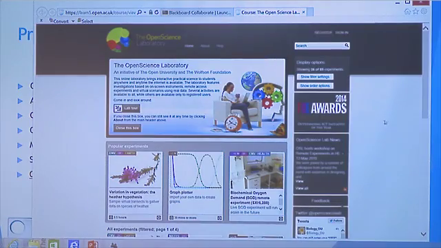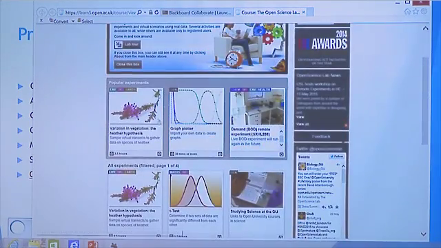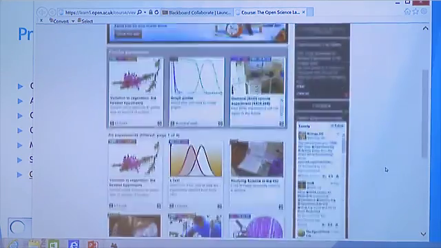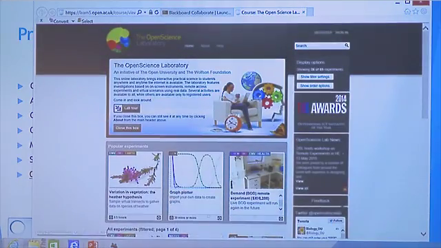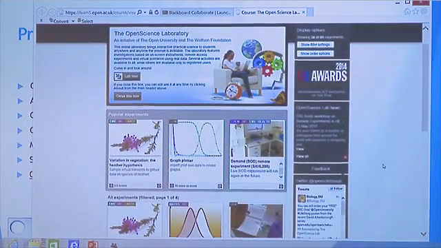So that is the Open Science Lab. And what it is, you've got a series of tiles, and every single one of these is a different science application. There's even a microscope, a virtual microscope. There's a telescope. You can get in and you can look at the stars through a live telescope. So they have everything. So what he's allowed me to do is to create this kind of platform for a virtual learning center for maths. So you can imagine having each one of these tiles related to a particular maths topic.